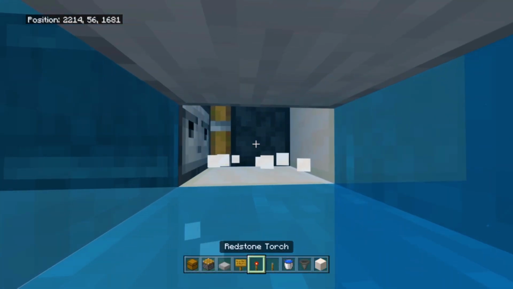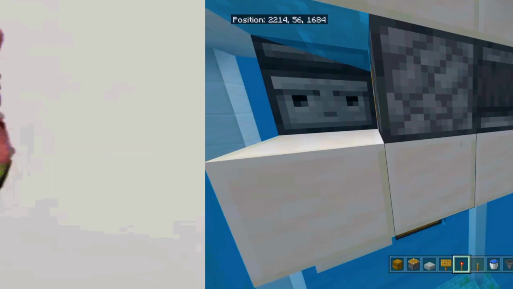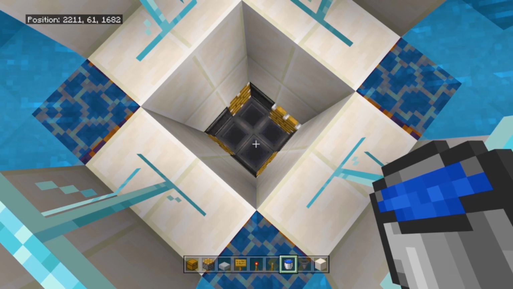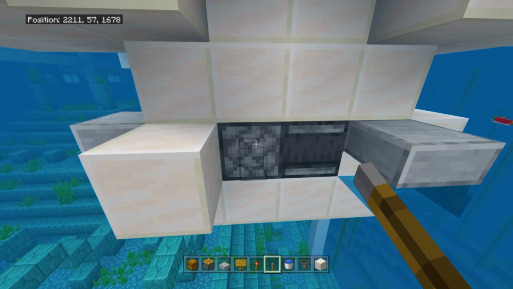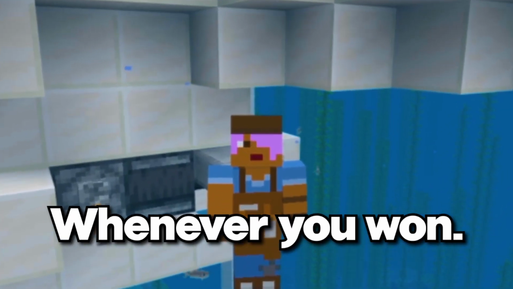Now break this block and now you can place a redstone torch on the piston. And now do the same thing for all the pistons. And if you did everything correctly, you should have the pistons movement just like this. Now go to any piston, it doesn't matter, place 1 lever on it and click it. So now you can turn it on and off whenever you want.